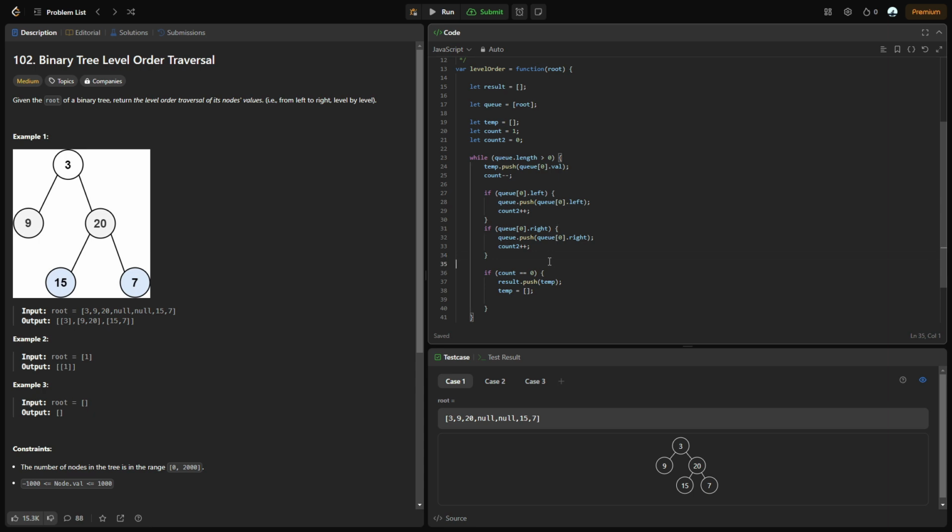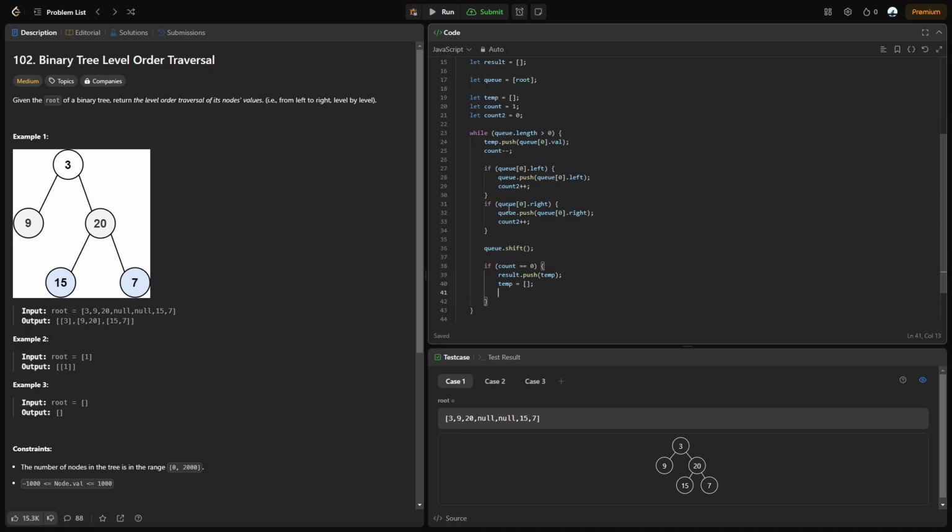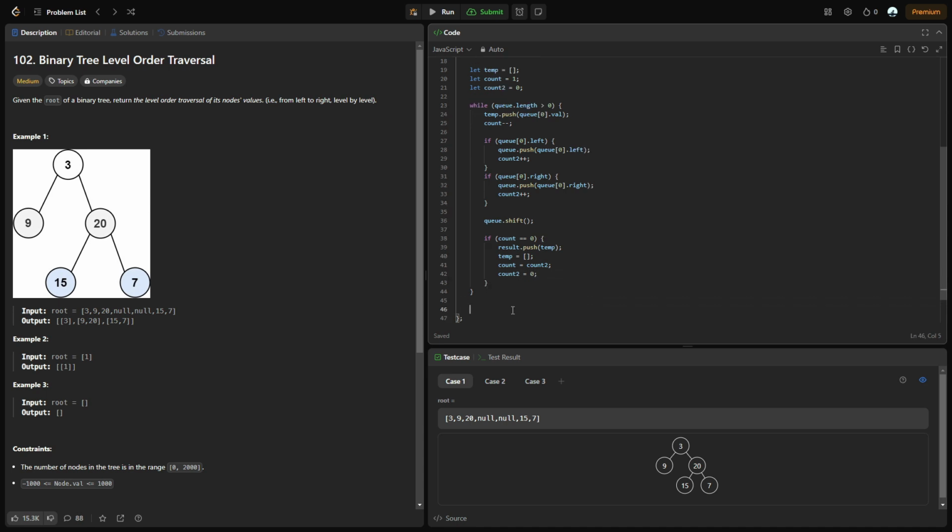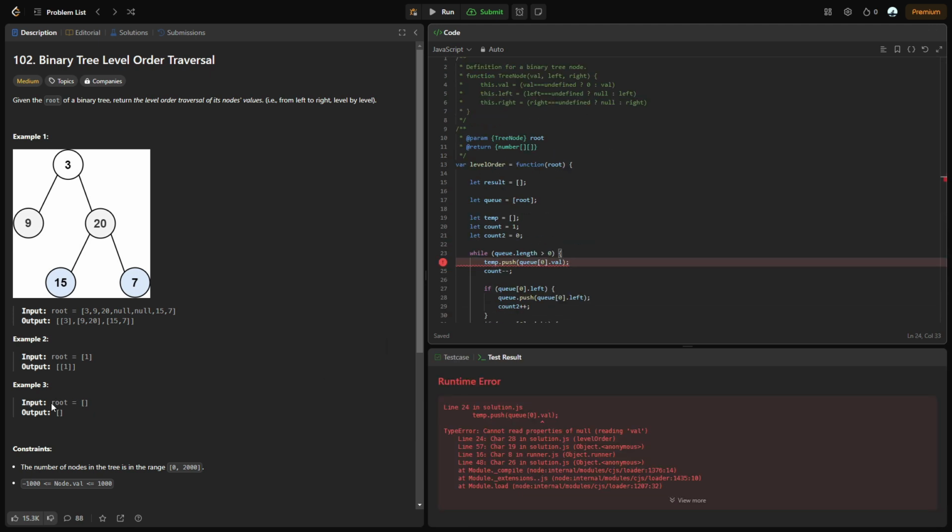And then after that, we don't need this first root anymore, so we can q dot shift. Count is already reset. We need to at some point set count, right, if count reaches 0, then you're on the next level, so count is equal to count 2. And then we have to reset count 2 as well. I might have forgotten something, but let's try this first. Return results. Okay, yeah, it's possible that root is just null, so I'll just have an edge case here. If there's no root, I just return that.